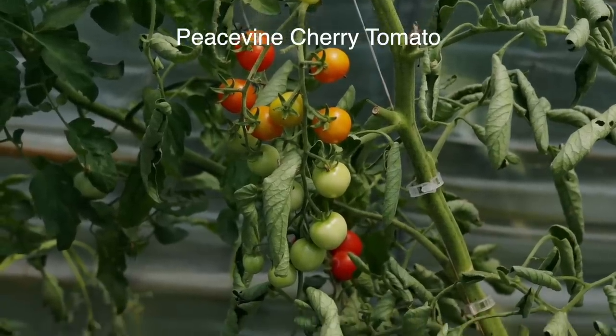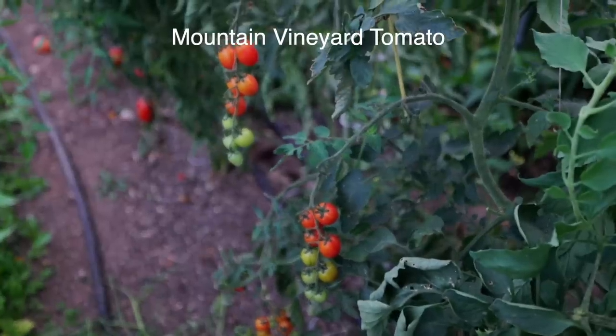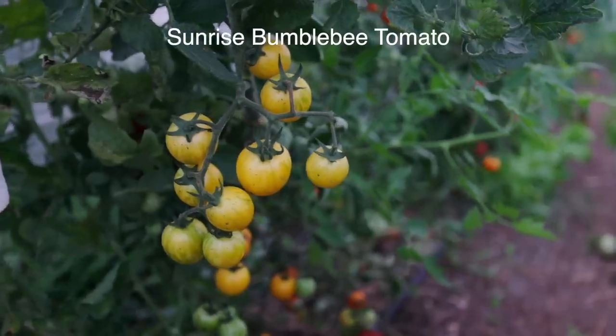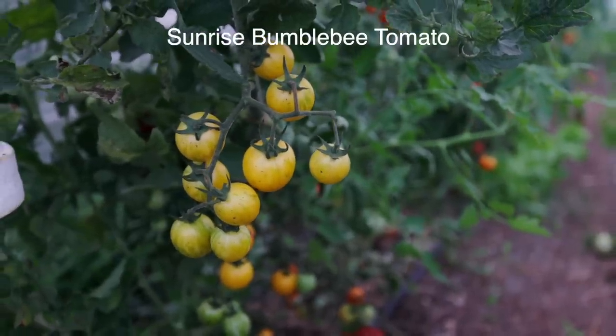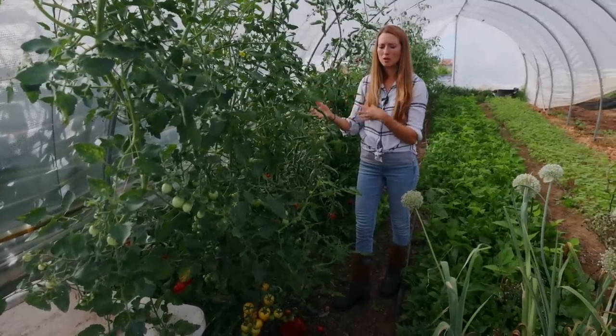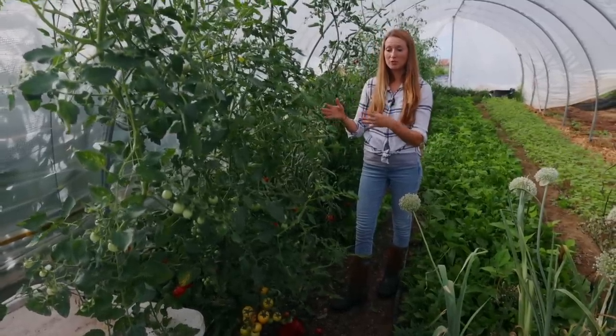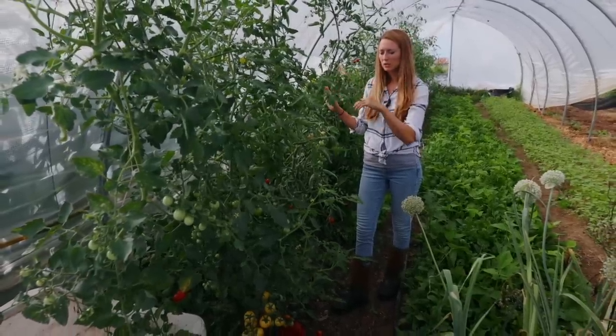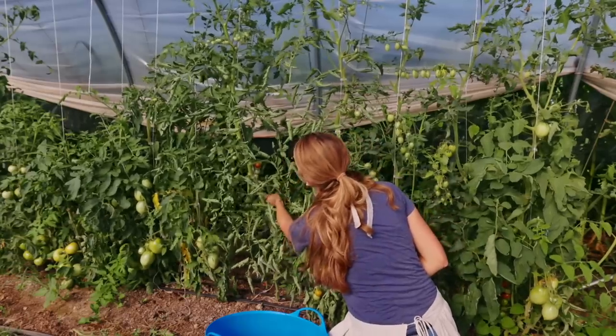The only issues that we've been having so far is we have experienced more pest problems, maybe because they're more upright and available. I've had more hornworms on these, had more problems with the army worms, and other types of caterpillars just seem to really flock to this tomato patch. Other than that, we're getting a great harvest from these.